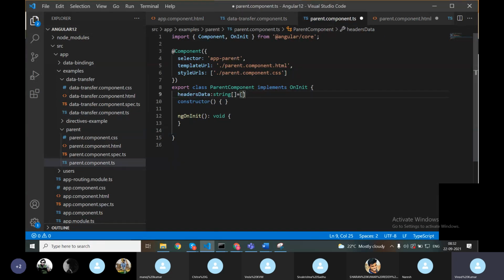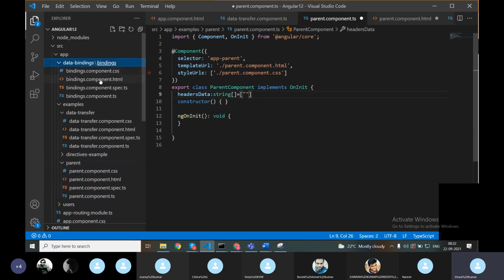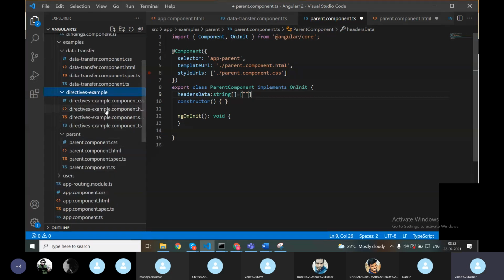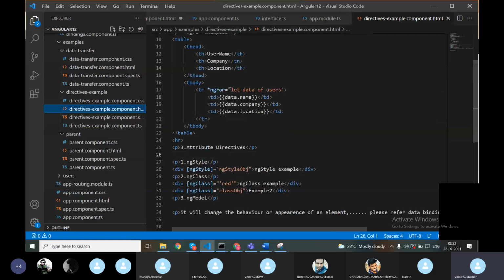I will provide headers data, so the data binding. In the directives examples, what are the properties we have used?